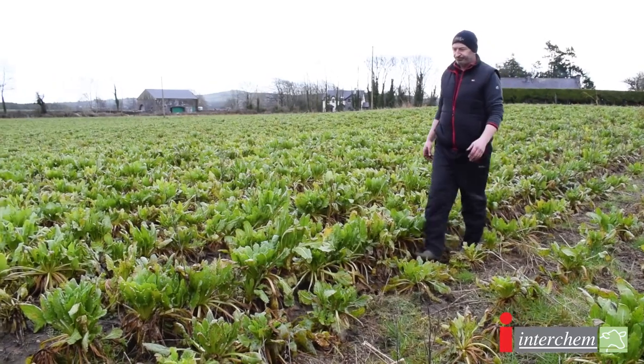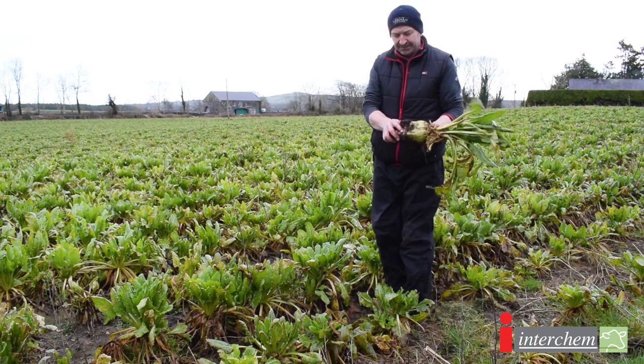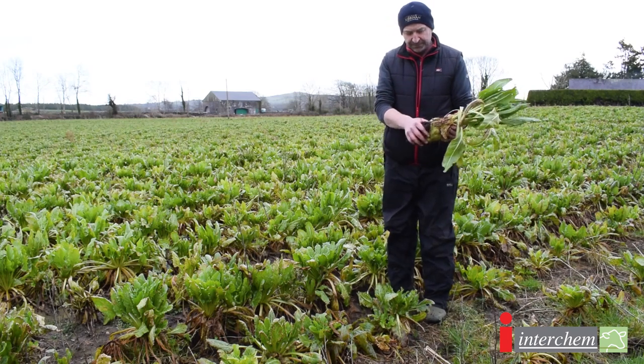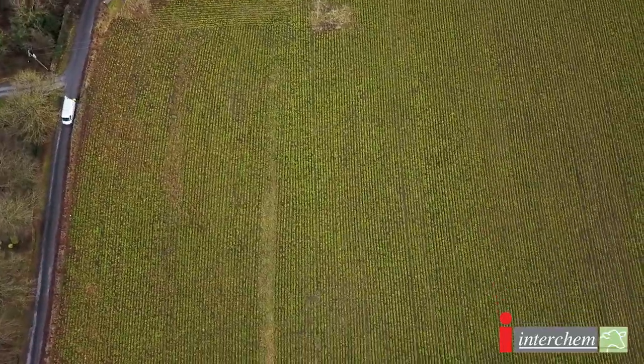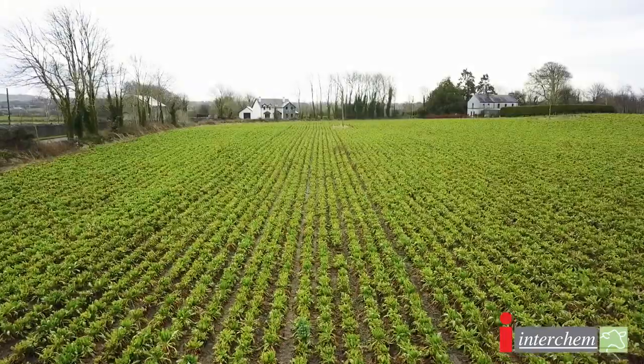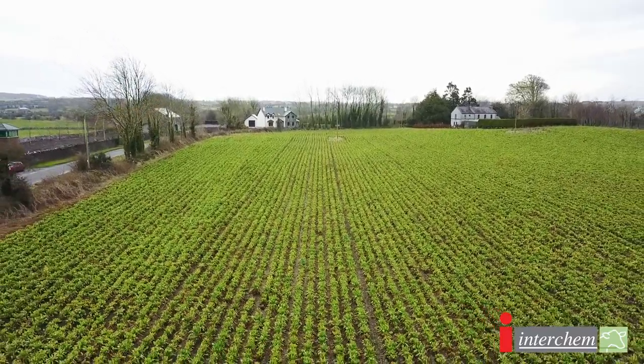My name is Roland Carr, I'm the Agricultural Advisor with Flins of Lacay here in Galway. I'm in a field of magnum fodderbeet which was sown in April 2017, and I'm here to describe the agronomy of the growing of the crop. It is a high dry matter beet with a dry matter of 19%, a leaf score of 8, and a tear score of 4.